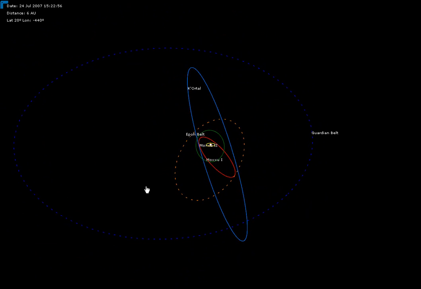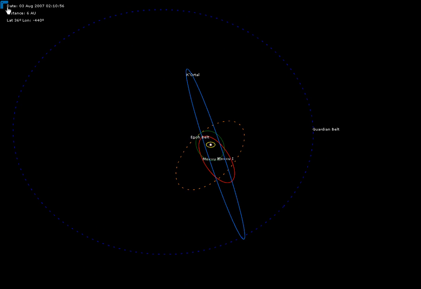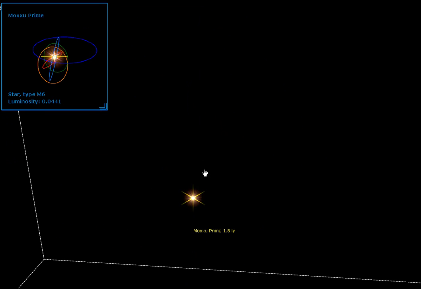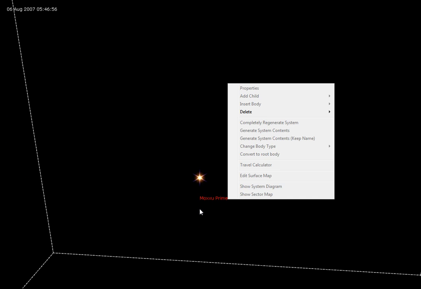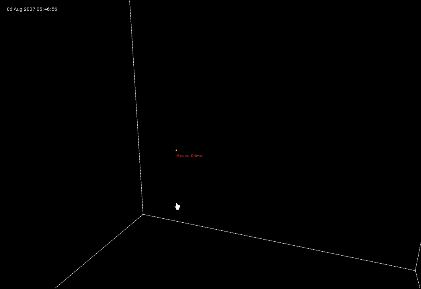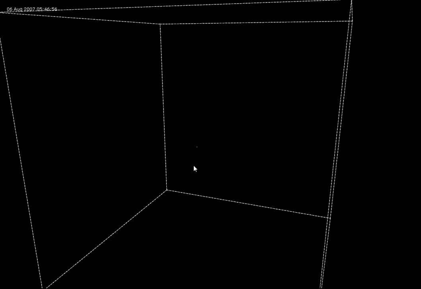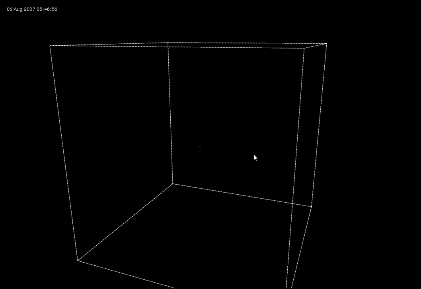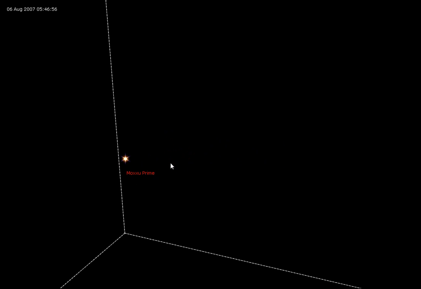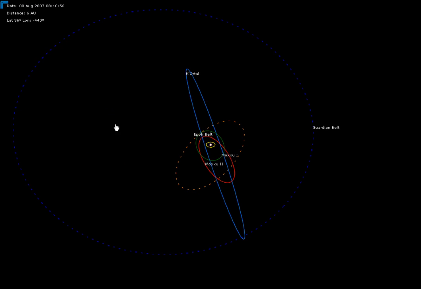What's really cool about this, though, is this program. If I zoom out here, in the main window right here, you can see we have the main central solar system, Moxxu Prime. And as I go on and develop the world, I can put in more planets, and it's a complete 3D space, and I'll be able to get you the distances between everything. But yeah, back to the system.